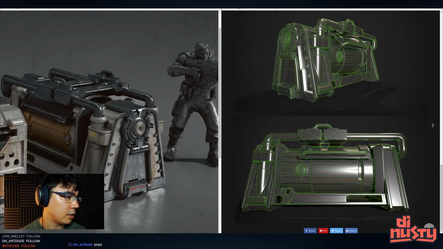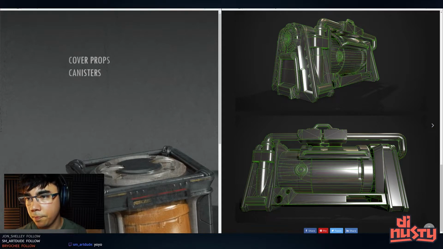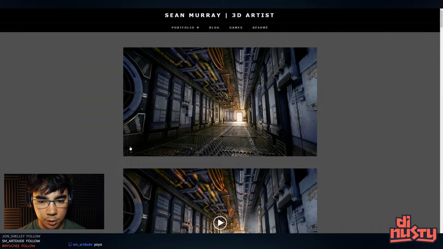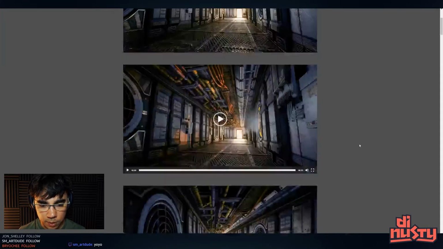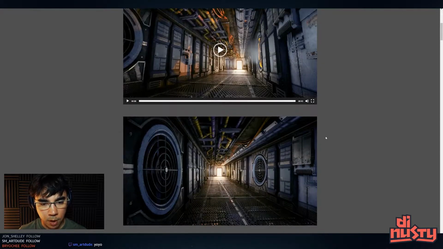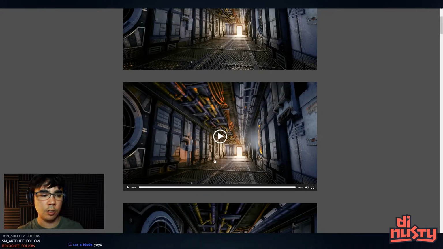So link to work and link to references is the same. Overall execution, areas to improve on. Oh dude, did we not? I thought I told you where to improve on with this. So it's making it not a box. The way you've modeled it, the way it's textured is pretty okay. I think from a color standpoint, it's maybe a little all over the place. A unified color scheme would probably help you. And then just making sure that the wall is not flat.